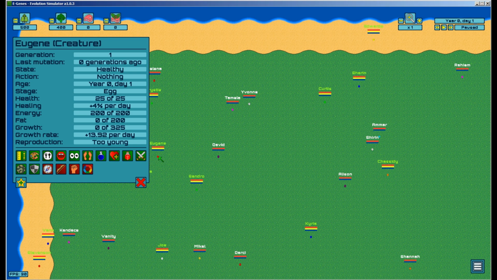The second gene is the color. This gene affects the creature color. There are 9 colors available. The third gene is the diet. Creatures can be herbivores, carnivores, or omnivores. The fourth gene is the mouth. There are 3 mouths. The herbivorous mouth is very good for chewing plants, the carnivorous mouth is very good for chewing meat, and the omnivore mouth is average in both.